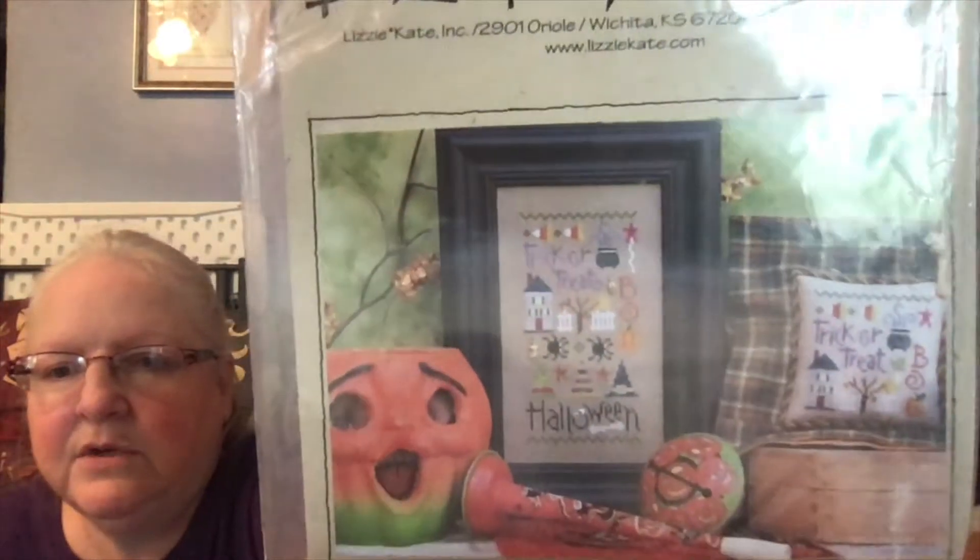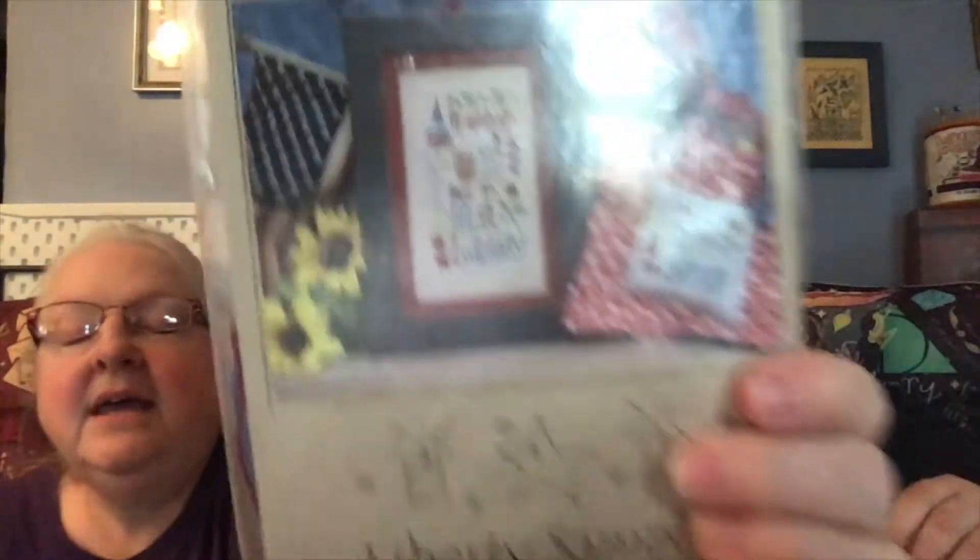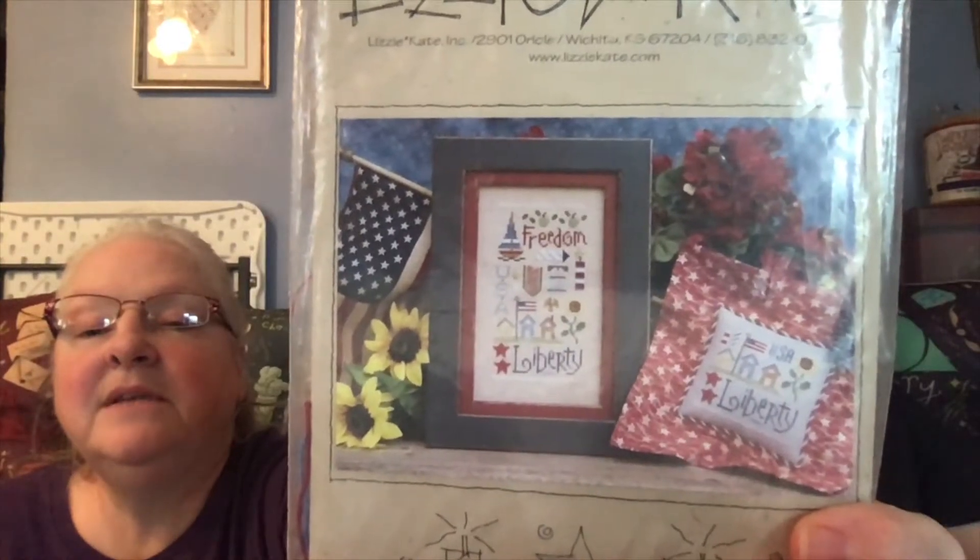Next I have 'Eek Boo Hiss' — I love these, so fun! And then there is 'Fall Fanatic,' which I stitched for my sister-in-law but have not stitched it for me yet. I have 'Halloween Sampler' — this one's really cute, they did that a couple different ways. And then 'Ho Ho Ho' — I think that was my pattern and I've stitched it. I bought all this stuff and you stitched using my stuff!